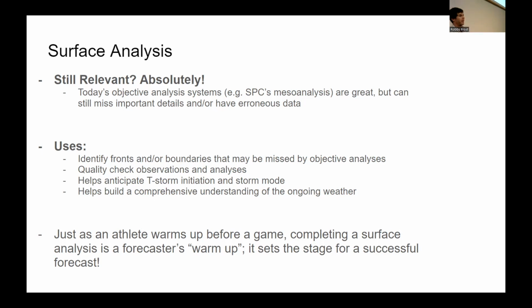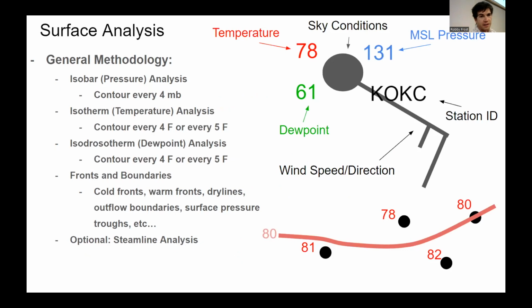So in a little bit, we're going to be talking about upper air patterns. And I'll tell you right now, the surface pattern and the upper air pattern are very intricately linked. They influence each other tremendously. So if you can understand what's going on at the surface, you're going to understand what's going on aloft much better. And that's going to help you make a better forecast and help build your intuition for how the forecast might pan out. So yes, these are absolutely still relevant. Well, let's get into it.